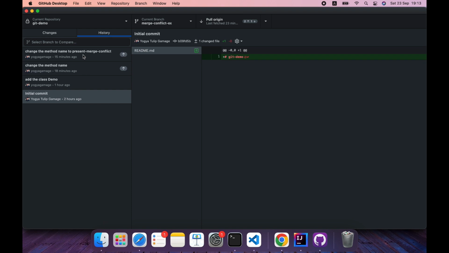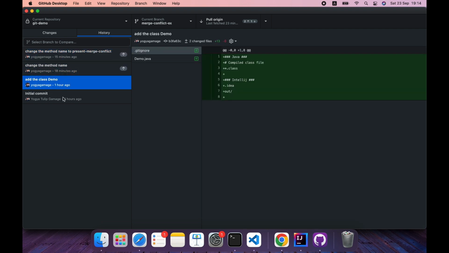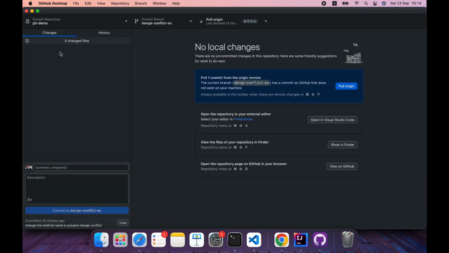You can also check the history here. In this, you can view what changes were made in each of these commits. And if you have any changes locally, they will be displayed here, so you can just add the commit message and then commit. So pushing a commit is also very easy here.